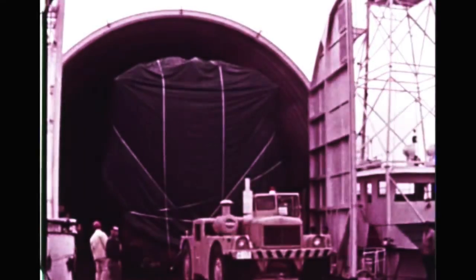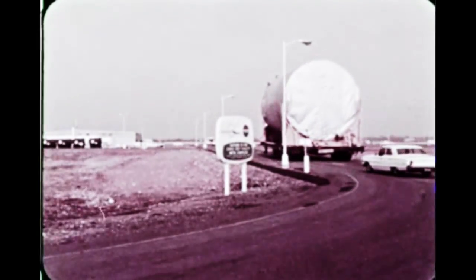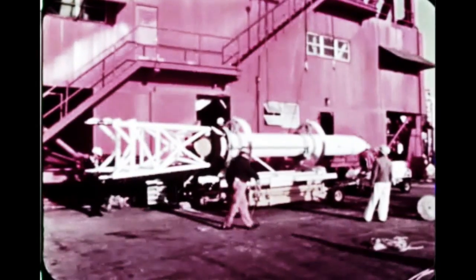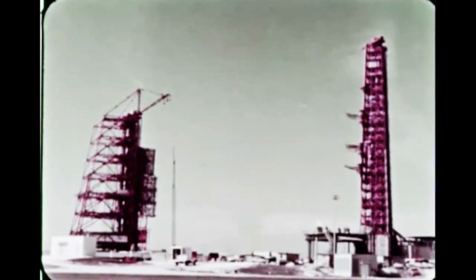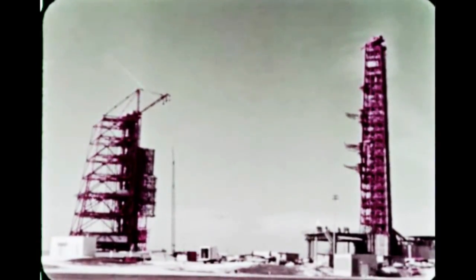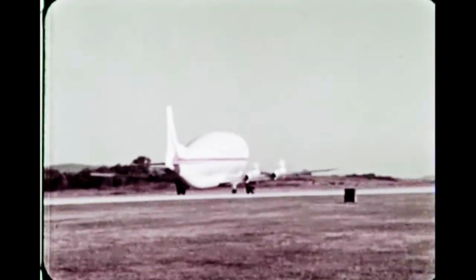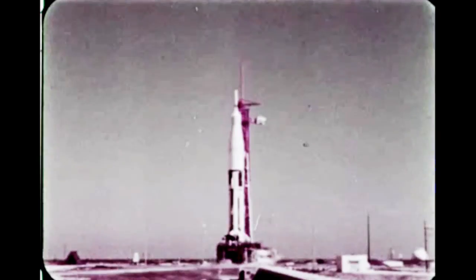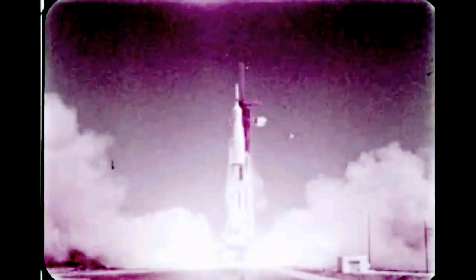In summary, January, February, and March were months of notable achievements and on-schedule deliveries within the Saturn 1B program, including the orderly build-up of Saturn 1B stages and equipment, delivery of ground support equipment to Launch Complex 37B, increased load capacity in air freight service, and the spectacular and highly successful flight of AS-201.